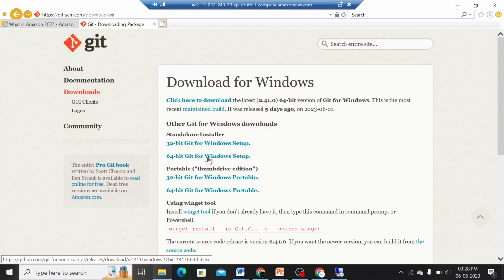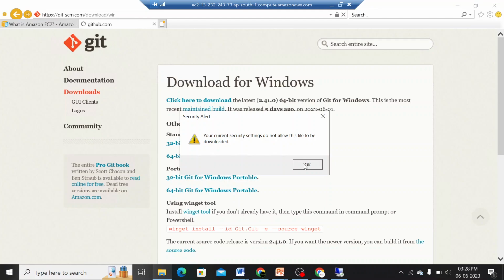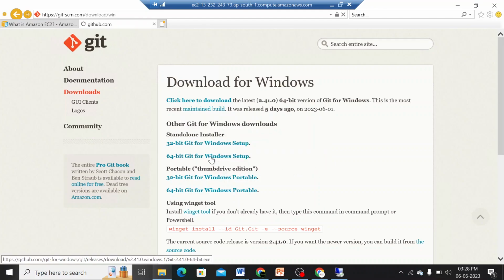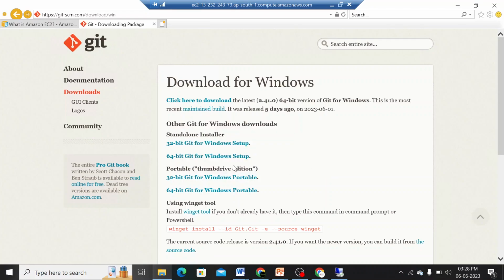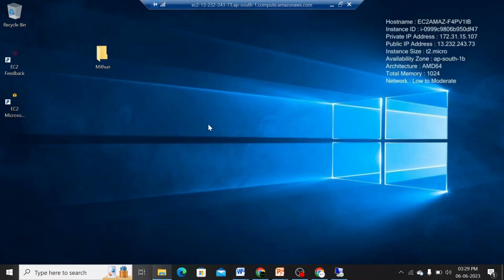It says that our current security setting does not allow the file to be downloaded. Okay, so it shows that we have some security restrictions on our remote desktop. So I'm going to close all this information.